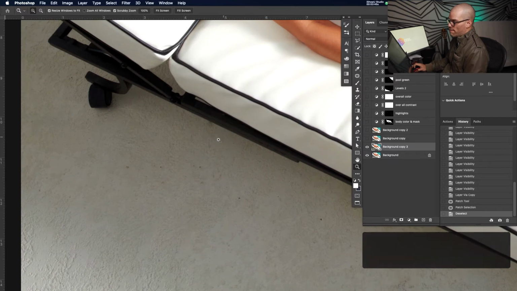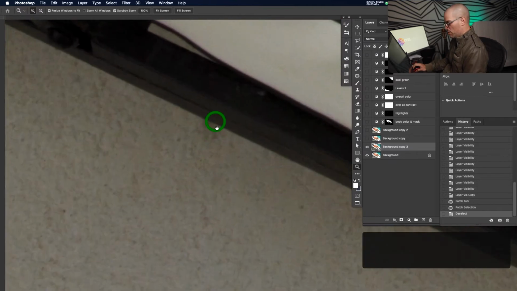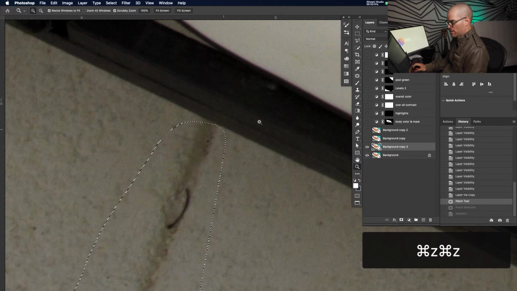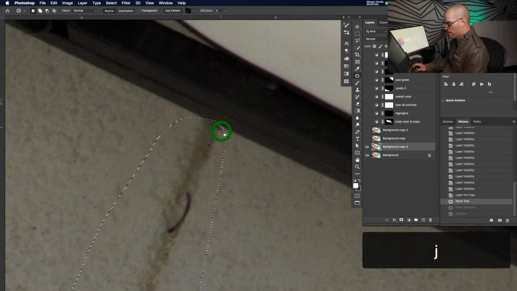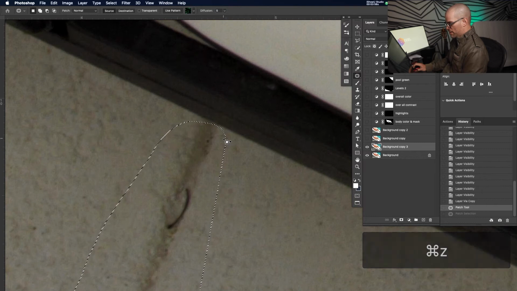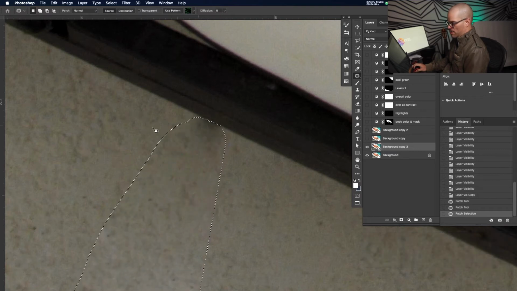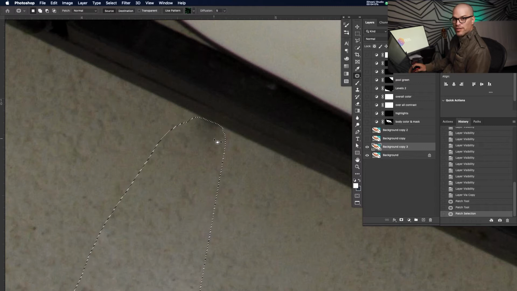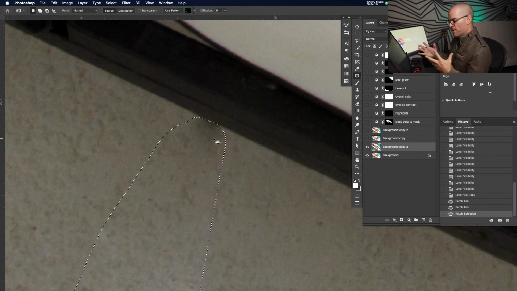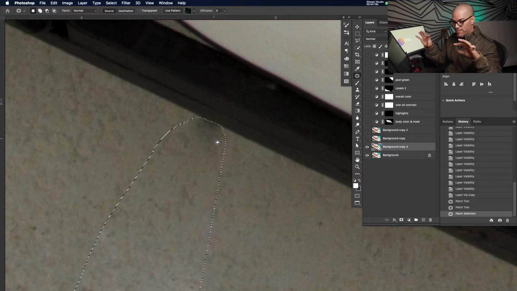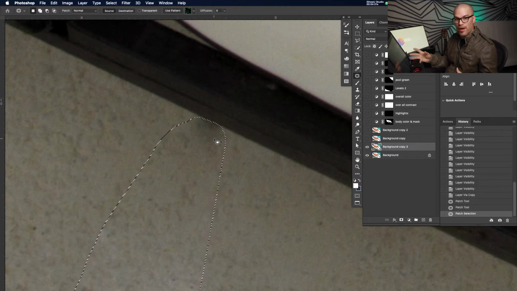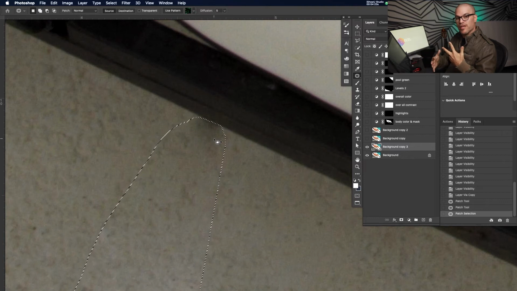Now, one thing you'll want to watch out for is stuff like this. This is what we call a blowout. If I back it up a little bit, if I grab just a little bit of that edge and some of those black pixels and do the same thing, I'm going to get this kind of fading effect. What it's doing is basically grabbing some of those pixels because it's assuming that's what you want, and it's averaging them out with the rest of the environment. The way that tool works is basically it's going to grab the average of the pixels around it and give you an approximation in the middle.